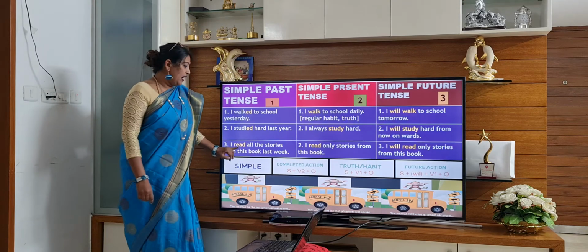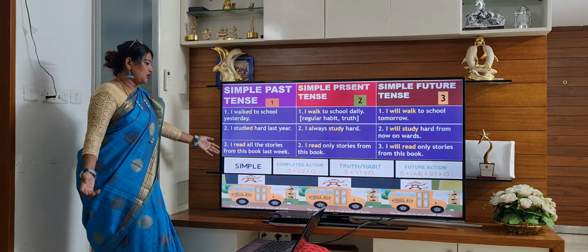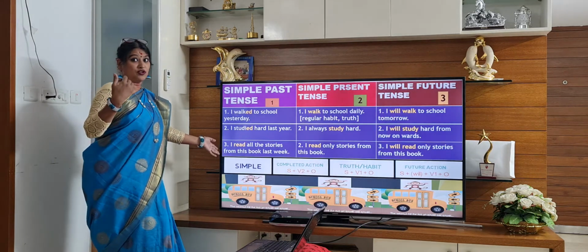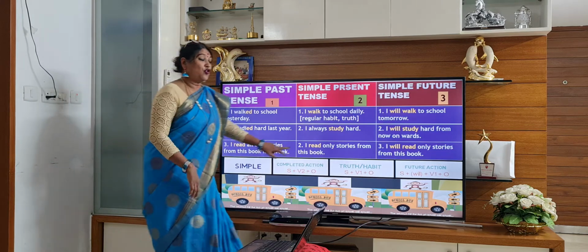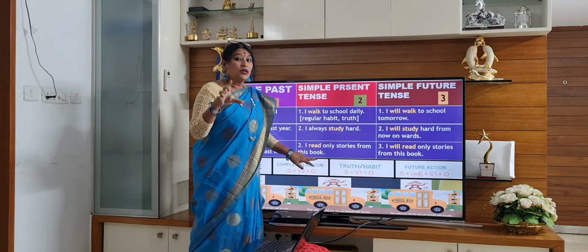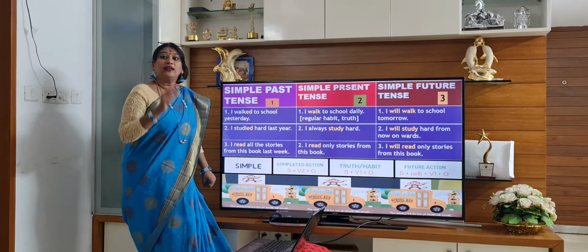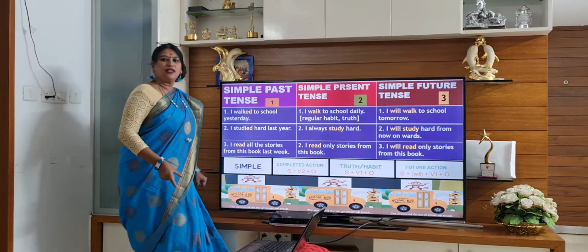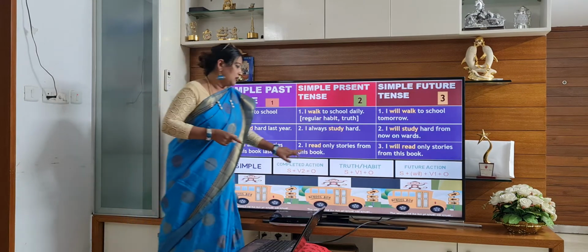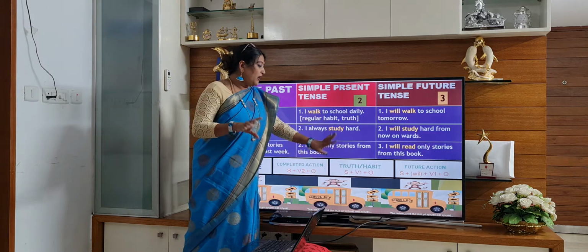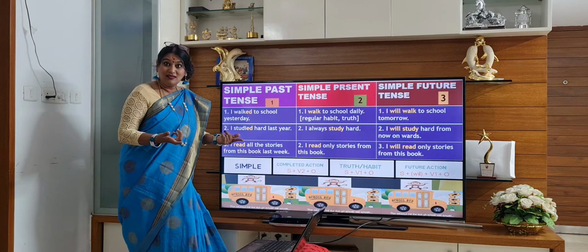Okay, see here. What is this? "I read all stories." Read. When you talk about the past, you are supposed to spell it as read. And when you talk about the present, the word's first form starts with what? Read. Read is the first form. Do not get confused. Got it? "I read only stories from this book." If I say it the other way, that's wrong.